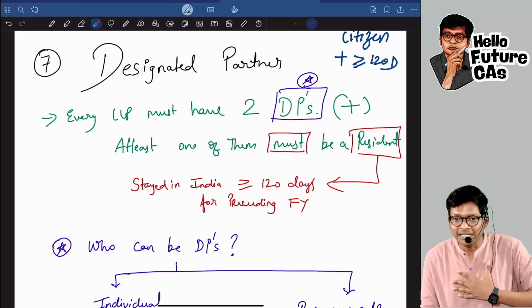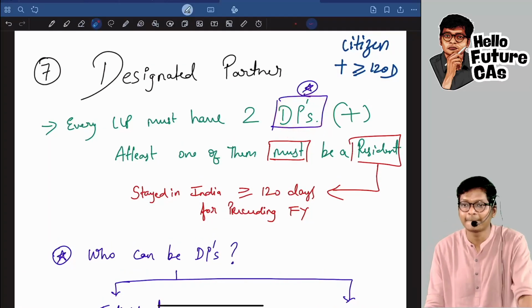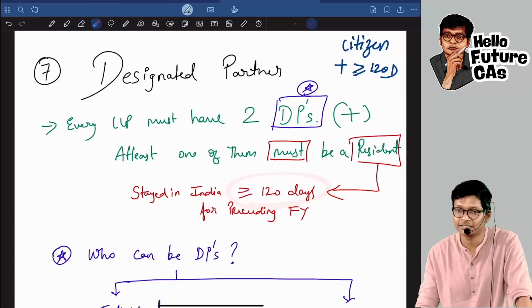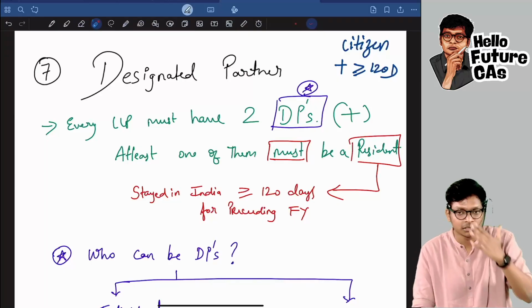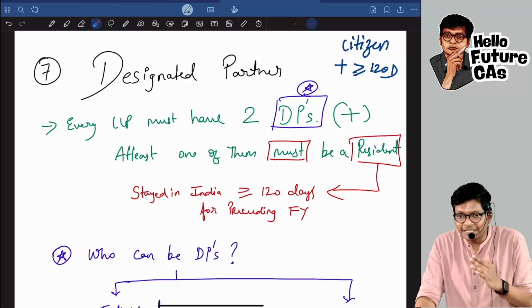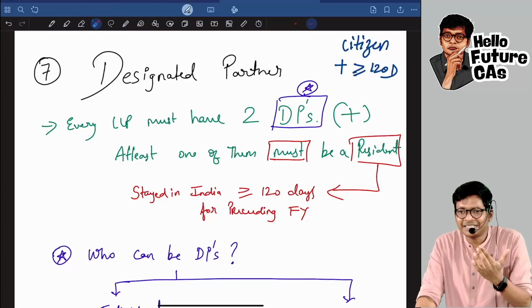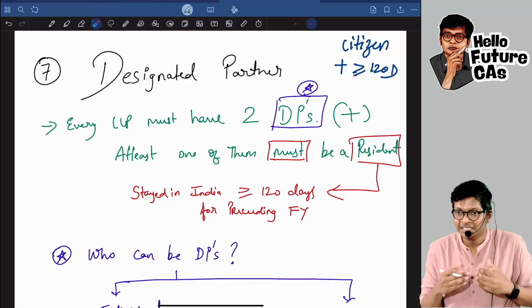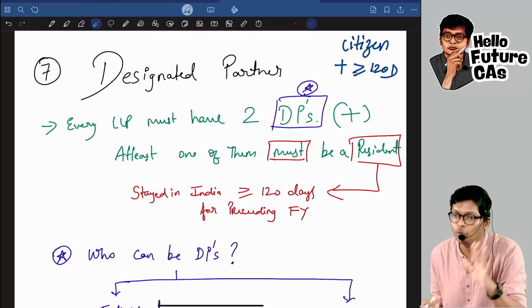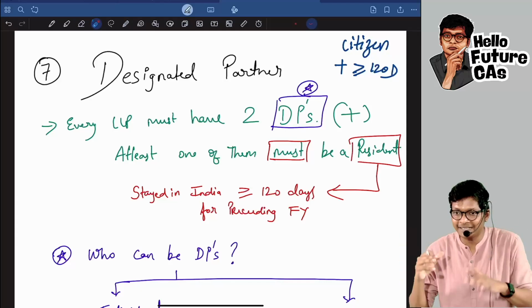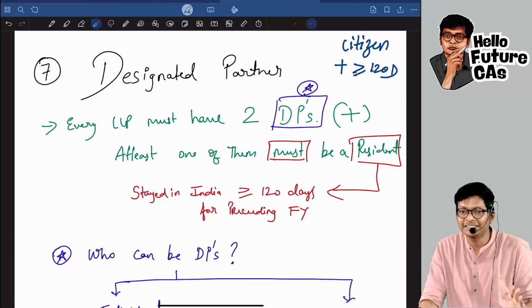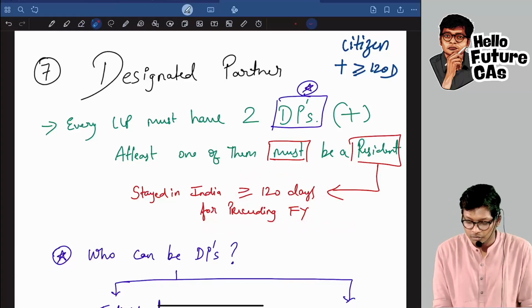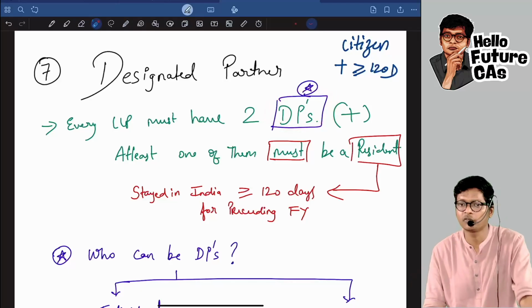That means Donald Trump can also be a designated partner. Correct? Because he is not an Indian citizen. All Donald Trump has to do is stay in India for 120 days. Why will he come to India for 120 days? Take some cricketers. Now IPL is going on. Or let's say the Indian cricket team's coach, now it's Rahul Dravid. Or let's say the physio is some foreigner. The Indian cricket team will have some foreigners. That means they will be in India for more than 120 days somehow because of playing IPL. IPL is 3 months they will be in India. Another 1 month if they do sightseeing, then all the IPL players, if they cross 120 days, they can start an LLP. They will become DP for that year. Are you following, guys? Understood?